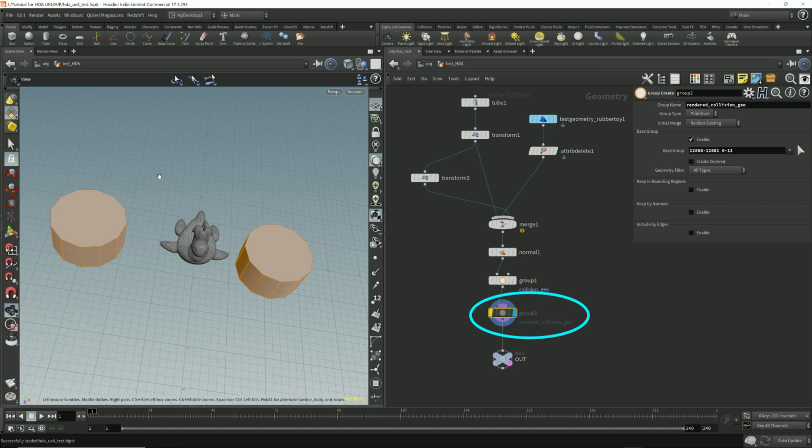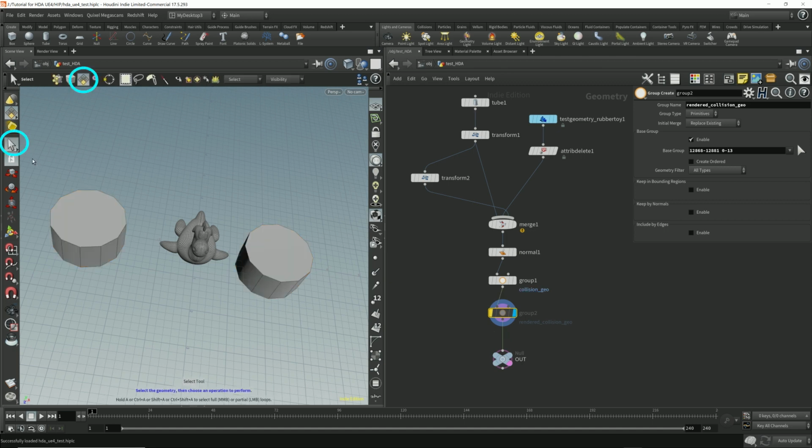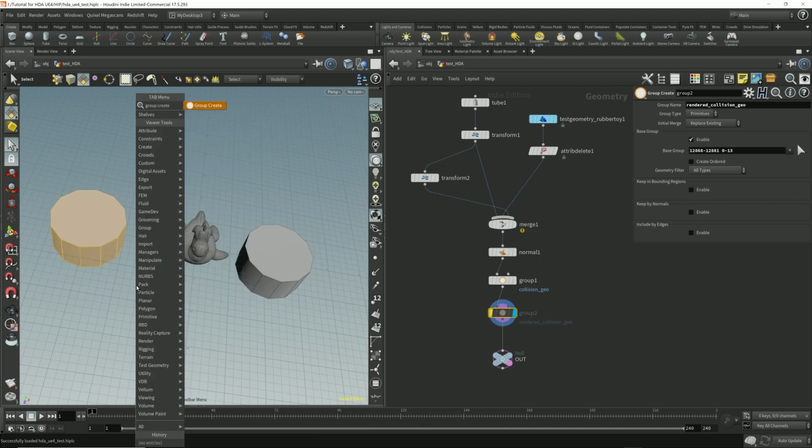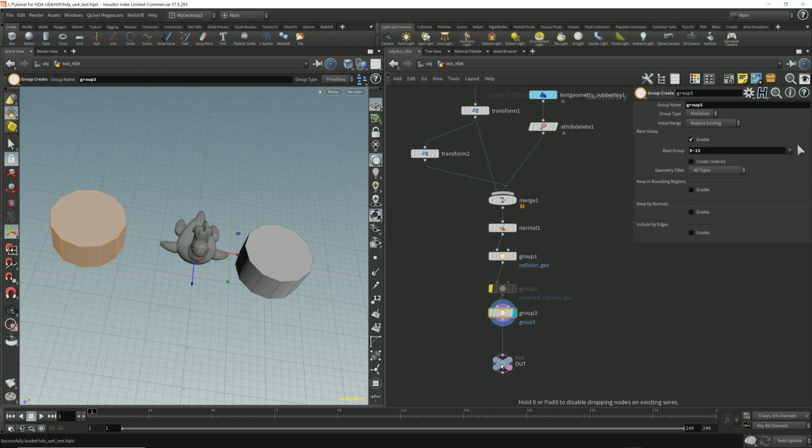Select it. Come over here to the viewport. Press this, and I'm going to select the left cylinder, tab, group, create. Okay. So here I'm going to go rendered collision geo 1. Or you know what? I'm going to call it left for the left cylinder.